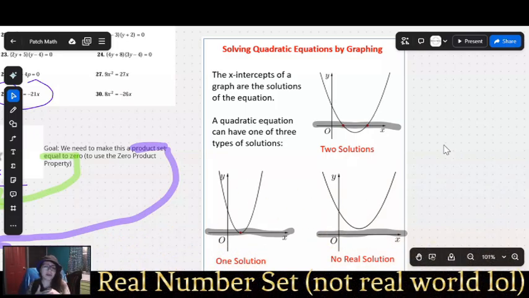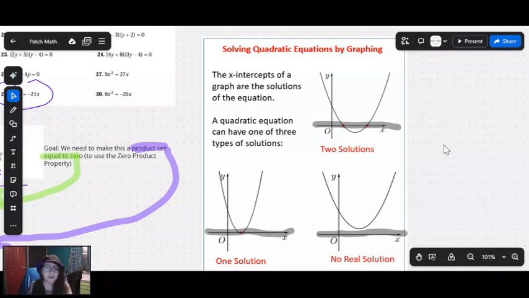Now, when you get to Algebra 2 and Pre-Cal, you will be dealing with imaginary solutions and looking deeper into those. You will also be looking at non-real solutions with the quadratic formula. So for those of you who are out there thinking about, what do I do if I can't factor? Because some quadratics aren't factorable, they'll use that quadratic formula. And sometimes when you use that quadratic formula, you'll find that you have no real solution. You have an imaginary one or a complex number. So I just wanted to bring that back.